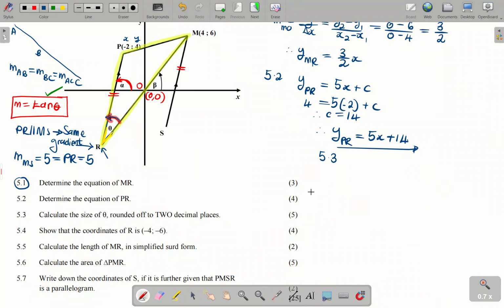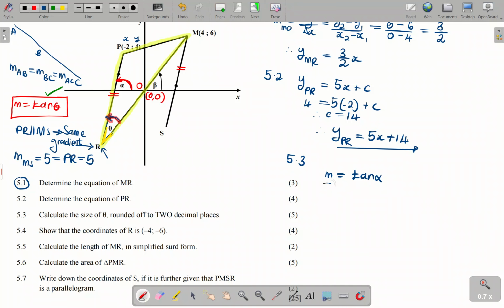So you're just going to say, all right, okay, let me remove this so that you see the flow. So this is 5.3. Now you're just going to start there. That m is equal to what? Tan of alpha. So this is the formula for the angle of inclination, guys. Whenever you have the angle of inclination, this is the angle measured from the right toward the straight line PR there.